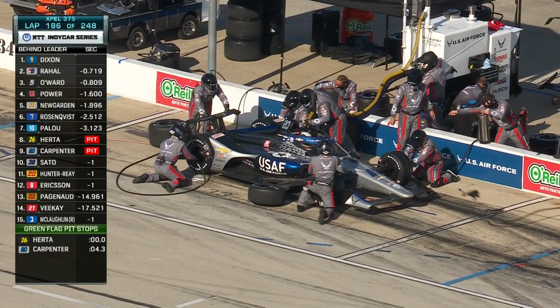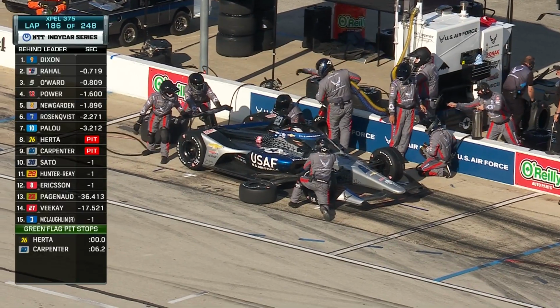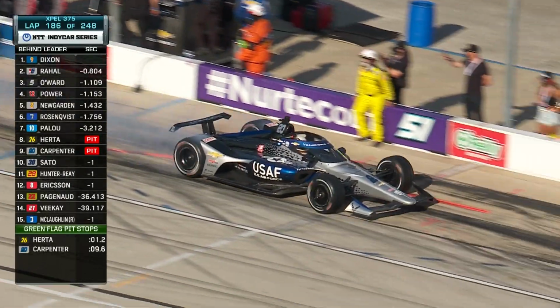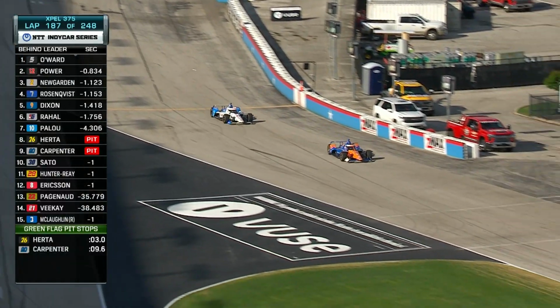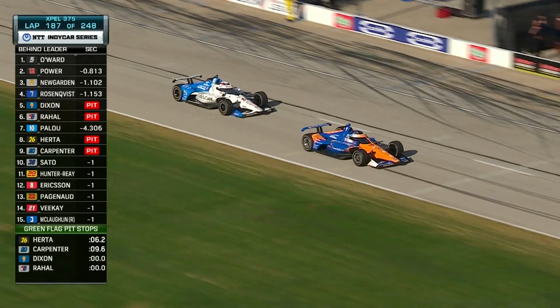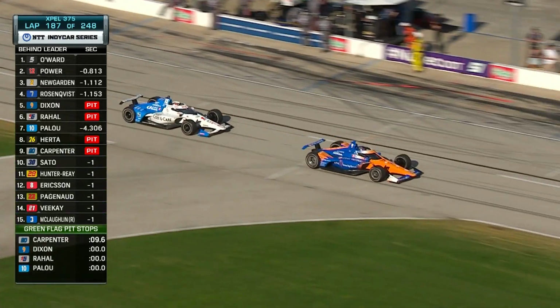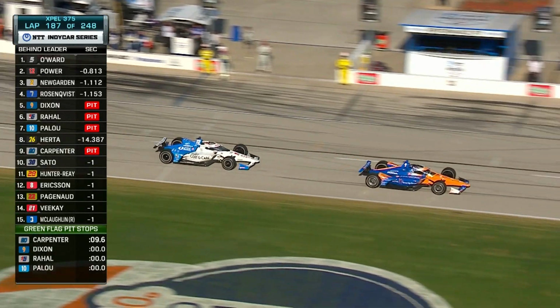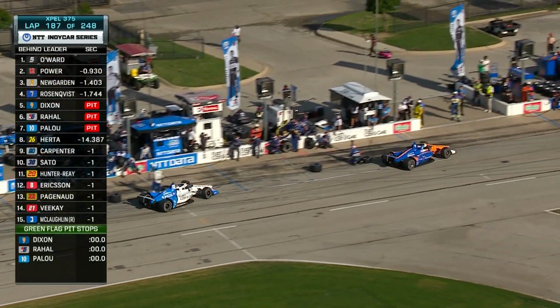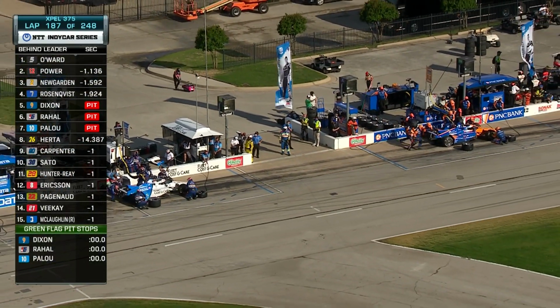Ed Carpenter is on the right strategy. He'll see if he can go 63 laps here to the end. The oval specialist, a little bit of a slow stop there, but he's on. Slipped it in gear, Paul, spun the rear tires on the jacks, and look at Rahal closes a huge gap on the brakes to Scott Dixon. Look at that gap close, you guys mentioned, and these 2 pit stalls are right behind each other. They'll be able to watch their pit stops from where they're doing it.